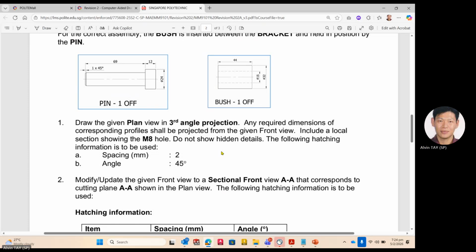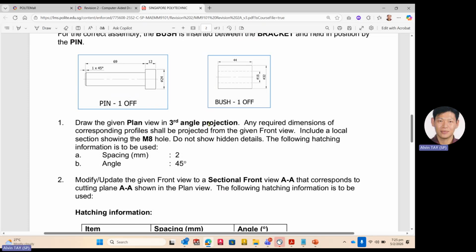The plan view is usually where you put your local section. For the M8 hole, you need to do the local sectioning and the hatching. The hatching information is 45 degrees. By default, always use user defined, not other patterns.